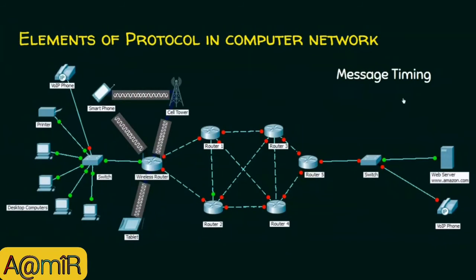So far we have seen message encoding, message formatting and encapsulation. Now we will see why message timing is to be handled by a protocol. If the sender is very fast and the receiver is slow, the receiver obviously cannot handle the flow, so there are chances for the data to get lost. To avoid this loss due to high speed sending, flow control has to be ensured by the protocol. That is, the speed at which the sender has to send is given to the sender. This information will be provided to the sender by the receiver.